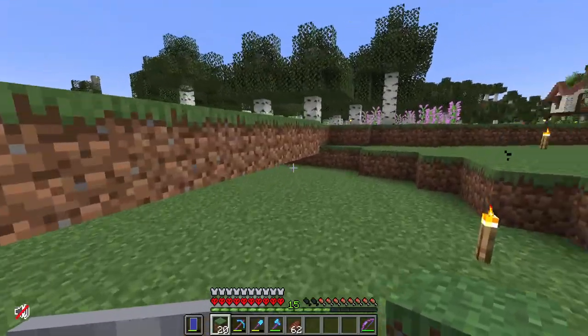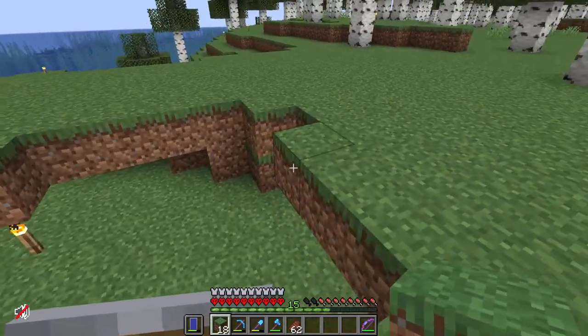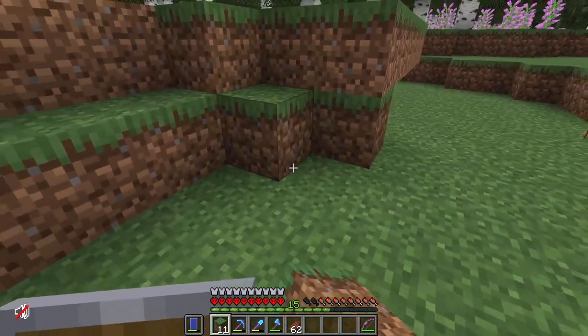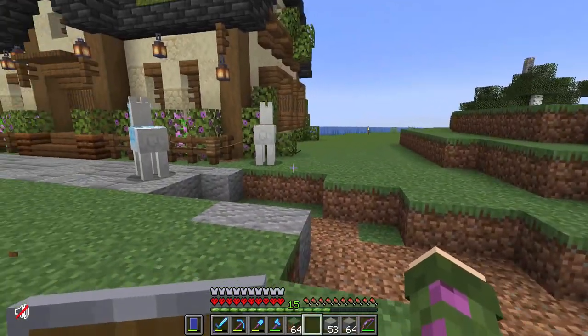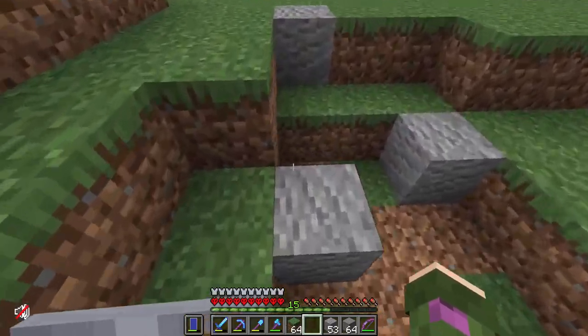Alright, I started making this little platform here out of dirt, and I just need to fill in the middle and then of course connect to the bottom like so. But I also need to have this road that I talked about earlier going through here, connecting to my house.